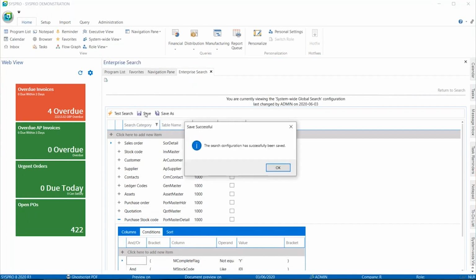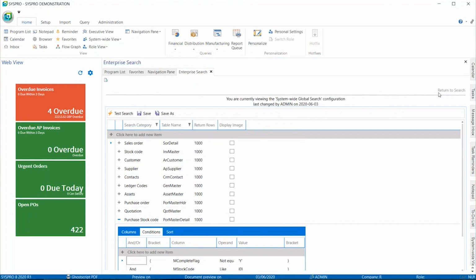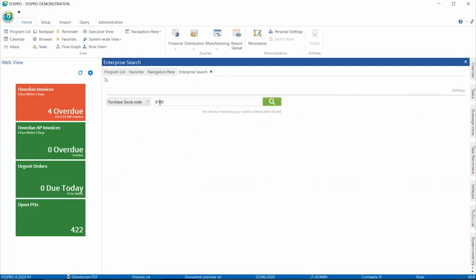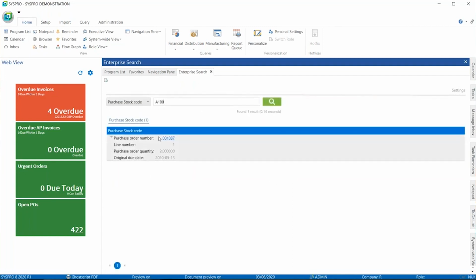Once that is done, I can simply save, and then return back to my search and use that search within here. So I've got no purchase orders with that item. If I move it back to my A100, you can see I've then matched again. This is available in 6.1 onwards. It might look slightly different in older versions. That's the only catch. But using the all is quite powerful in terms of searching the entire system at once.